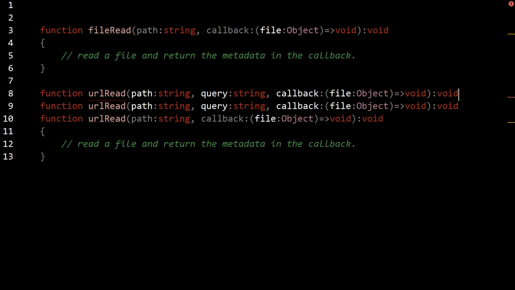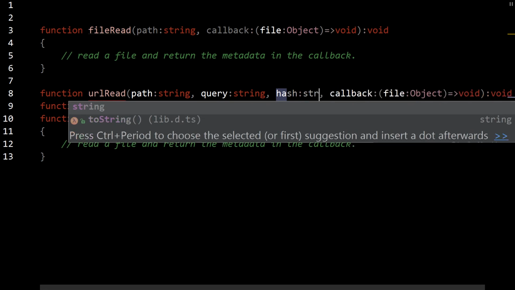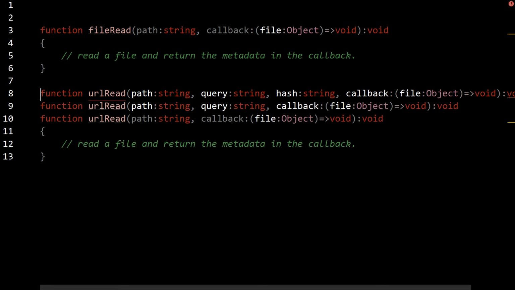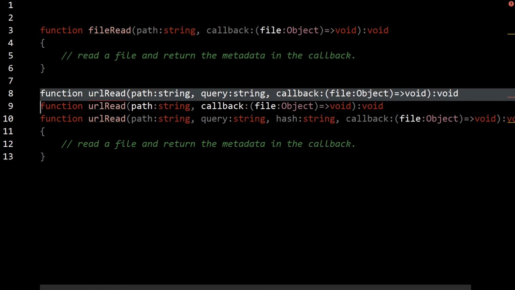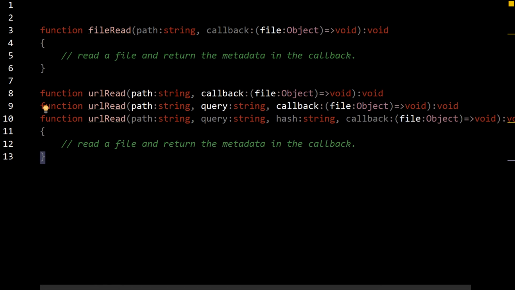Well, let's see, what else can we do? What about path, query? Maybe we have hash. Okay, and keeping them separate for some reason. Now, you would think then that you'd definitely want this one to be the internal signature, the base signature, and you kind of want to have it as it grows.